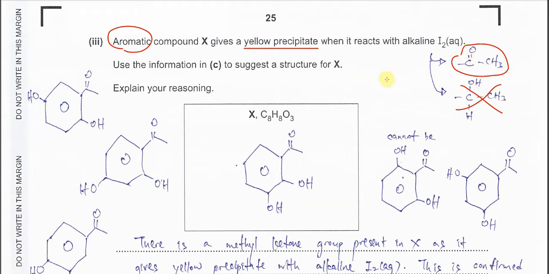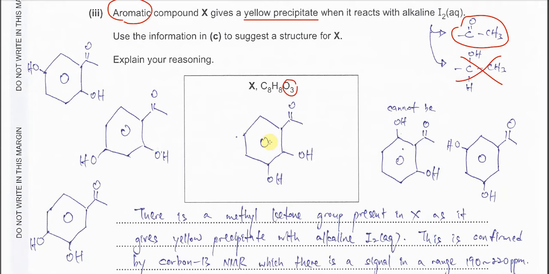So most likely it will be this methyl ketone. Then roughly we get the skeleton, the main structure already: a benzene ring with the methyl ketone. So that's a total of 8 carbons. And because in this formula there are 3 oxygens, and in the methyl ketone only 1 oxygen, the other 2 must belong to OH. It cannot be COOH, there is no extra carbon now. So the other part must be the 2 OH bonded to the benzene ring. No other option for that. Okay, and this is a proposed structure.